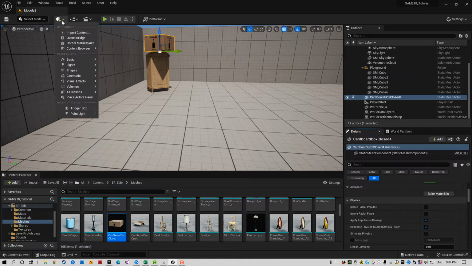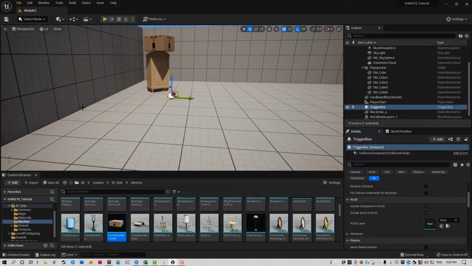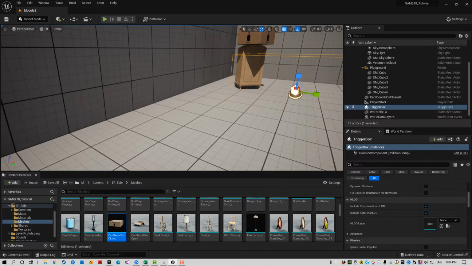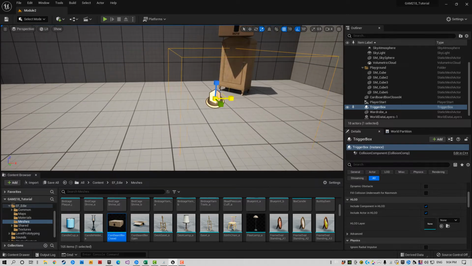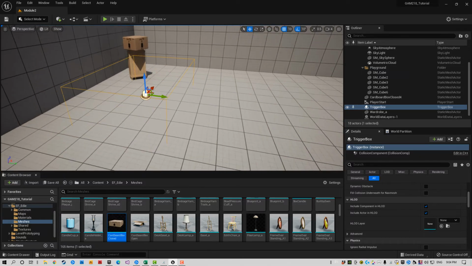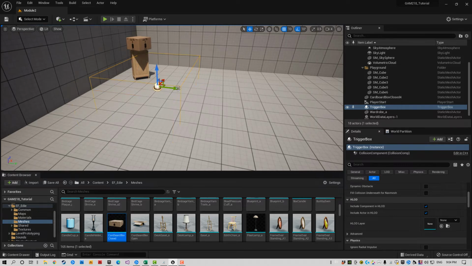So to do that, I'm going to add my trigger to the world. So here's my trigger box. I'm going to make my trigger box nice and big using my scale tool because I'm definitely going to want to be able to activate this trigger in a large area as I get close. So here's my large trigger box. Then I'm going to move into position. So if I get anywhere near this object inside of my game world, I'm going to activate physics and it's going to go ahead and fall.